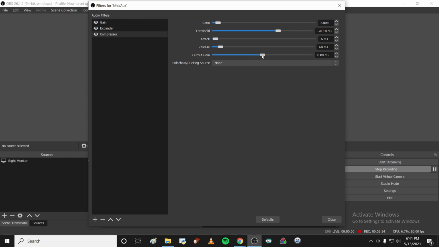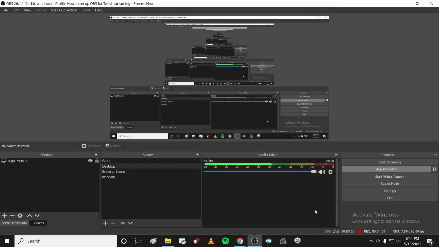This is also going to make it quieter. So we're going to have to add some gain, add about 3 decibels of gain to make up for it. And now when I talk, you can see it no longer turns all the way red. It no longer is clipping because I'm squishing the loud noises and making the quiet noises louder. So it's really important to add a compressor. It'll make everything sound so much better.